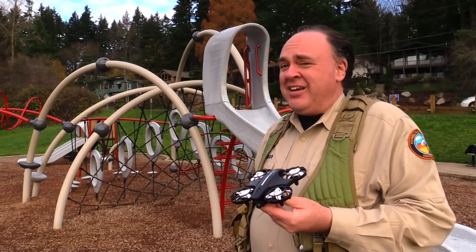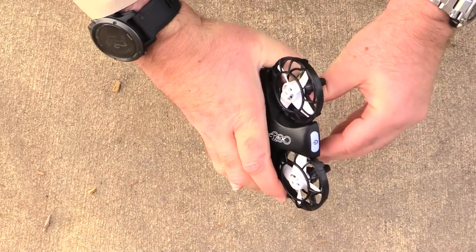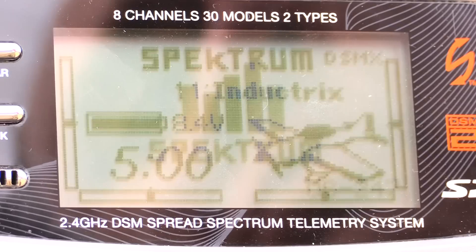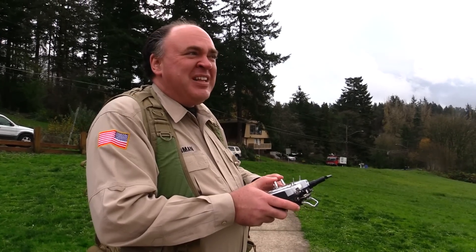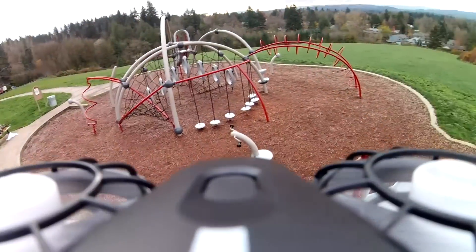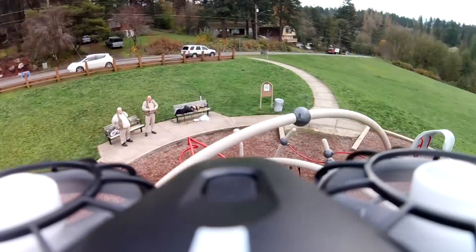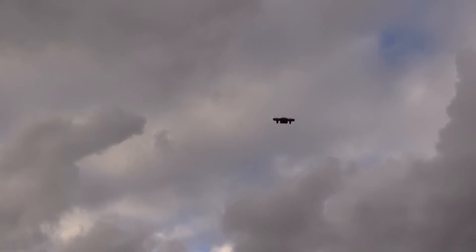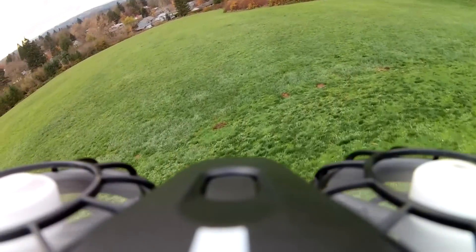For the flight test we've got clear weather, still air, and something fun to fly into. Initial impressions getting it airborne: it felt a little heavy as I was bringing up the throttle, but I still had plenty of headroom and it moves pretty quick when you start flying it around. Keep in mind I'm in the stable mode here, and it's got some speed. I don't doubt it would be a little obnoxious to fly indoors with that high-pitched whine, but out here, once you get more than a few feet away, it's pretty quiet. Overall I like it — it's fun to fly and would be a great training aircraft, really perfect with those ducted fans since you basically eliminate the collision danger. Let's try it with the goggles.